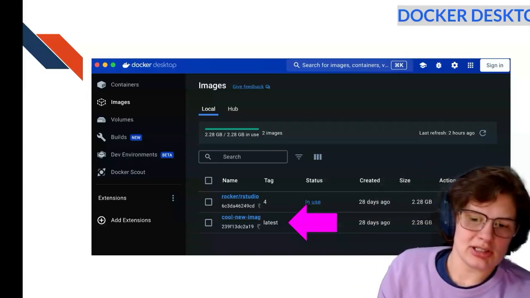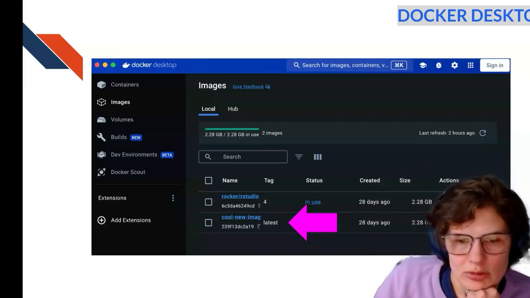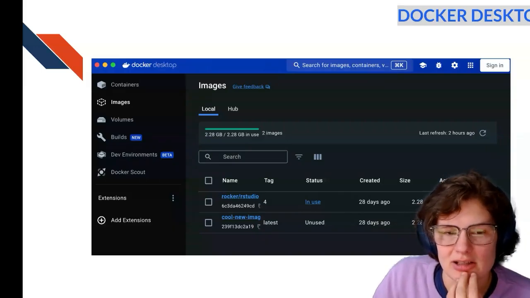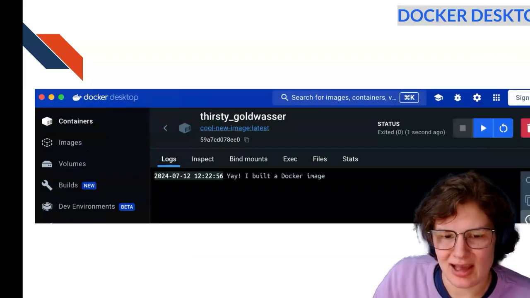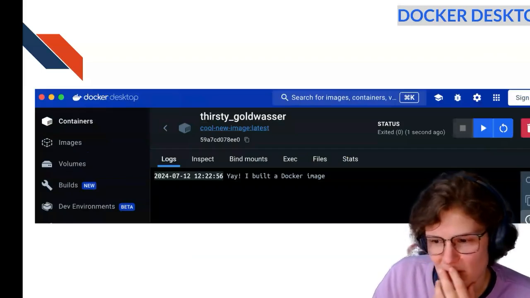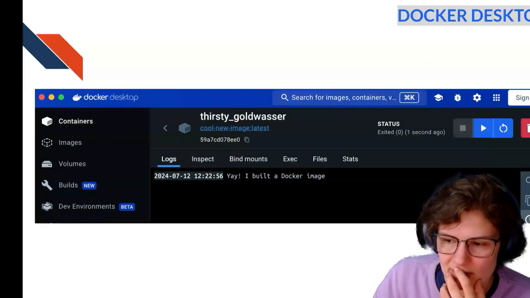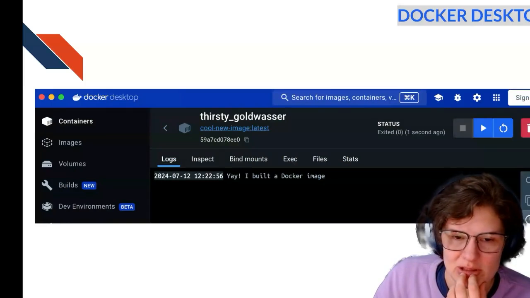And then you should see that we can do docker run like we have before. And when we run it, if we look in our logs in the containers section, we'll see, yay, I built a Docker image, which is the message we saw in the Dockerfile. It was something that was run after we ran the image.